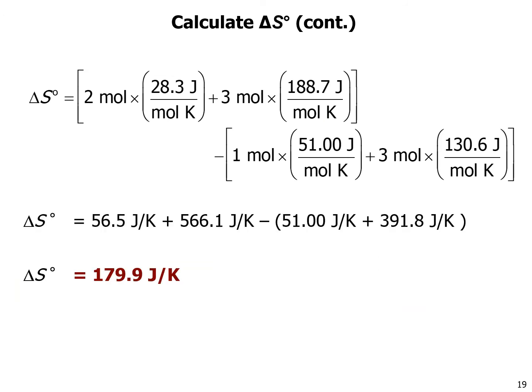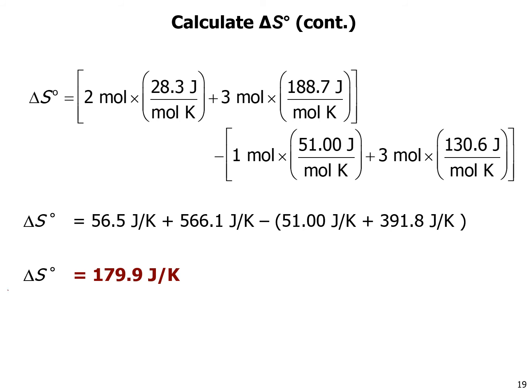Okay, now the important thing here is, what can I change in a question like this? So in a question like this, I could give you different units for different S naught. So just make sure your units are always constant. So joules per mole per Kelvin, everything is in joules per mole per Kelvin. If one of these values I gave you as kilojoules per mole Kelvin, then make sure you convert that into joules per mole per Kelvin or otherwise, vice versa. So all of these should be in the same unit, otherwise your answer is not going to be correct.